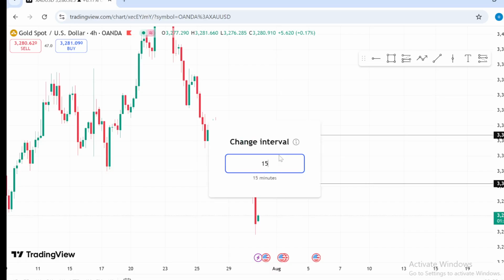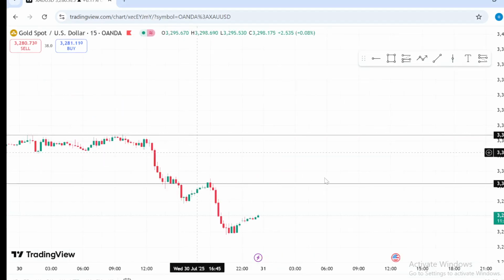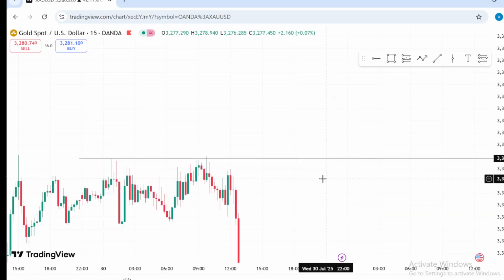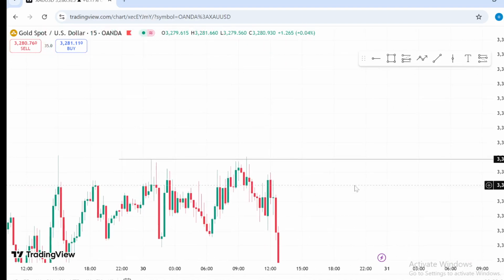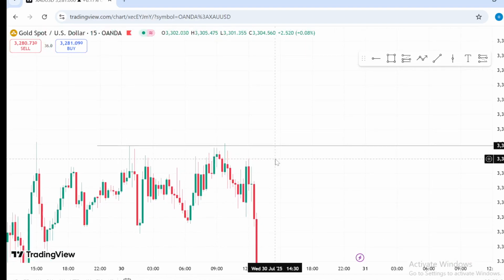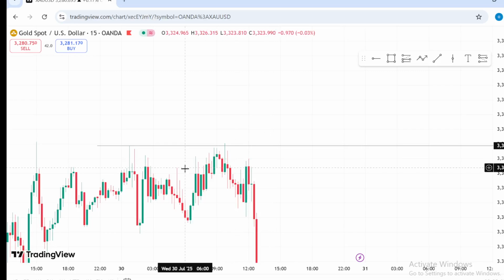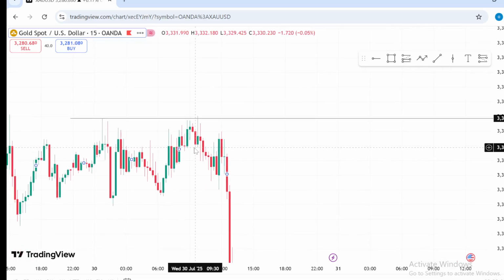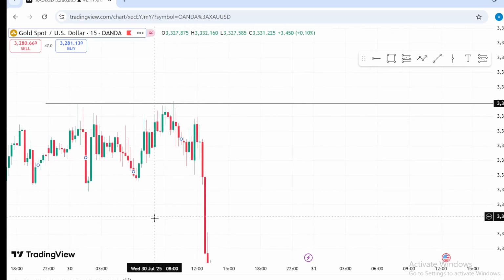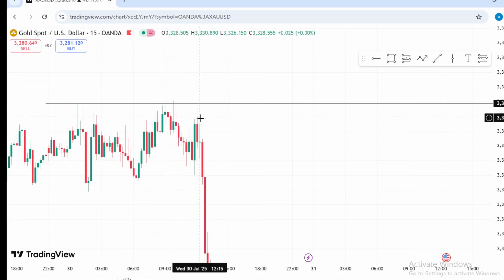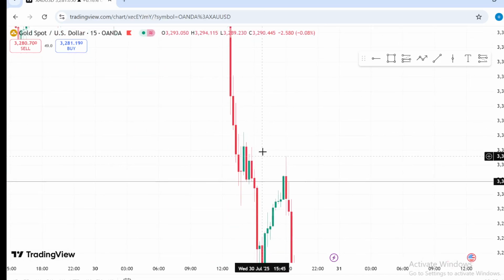Okay, so now that's the sweep. We go to the 15-minute time frame, and something interesting happened here. As I said, no one is going to teach you a lot of things. You just gain certain things in the market out of experience. So at first, you see, price swept this high right here, and price failed to create a 15-minute fair value gap. As you can see, we didn't get any 15-minute fair value gap, but eventually price moved lower.